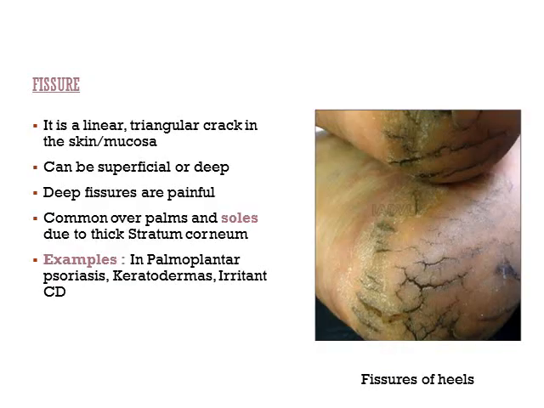Then you have fissures. Fissures are cracks, very common. These are linear or triangular cracks in the skin or mucosa and can be superficial or deep. Deep fissures are painful, common over the palms and soles due to the thick stratum corneum. Examples are palmoplantar psoriasis, keratoderma, and irritant contact dermatitis.